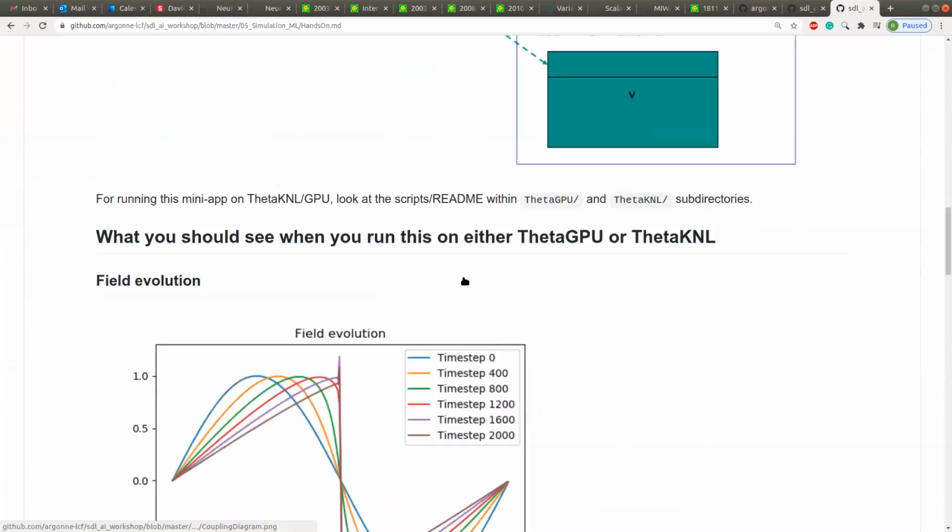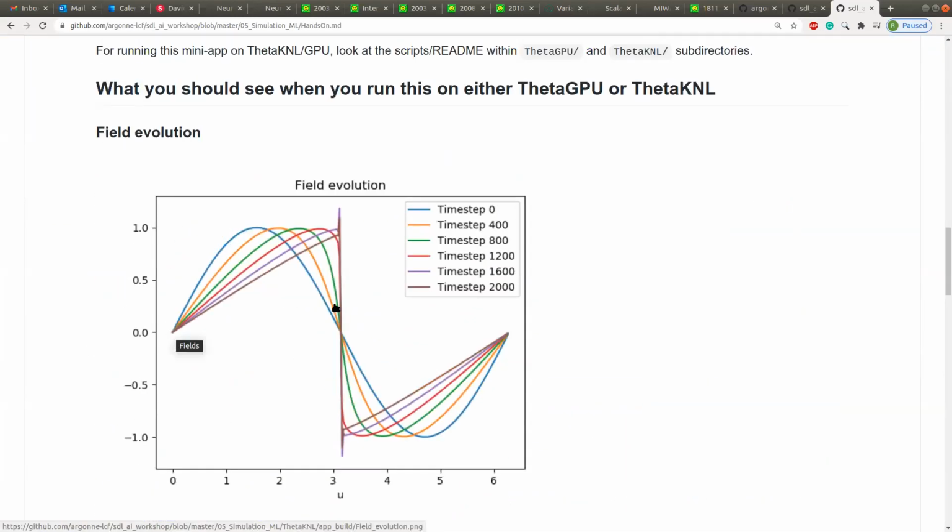Okay, excellent. So for example, this is what we are going to be solving for today, right? Initially you have this blue curve over here, that's a sine wave. And the Burgers equation basically is an advective diffusive equation, but our diffusion is very low. Again, this is some physics, but just to give you an intuition for what is happening, this wave gets advected. It moves from the left to the right and from the right to the left when the solution is negative, and then it gets shocked in the middle, okay? So we want to simulate this in C++ and send this data to Python to do some reduced order modeling or some machine learning, okay?